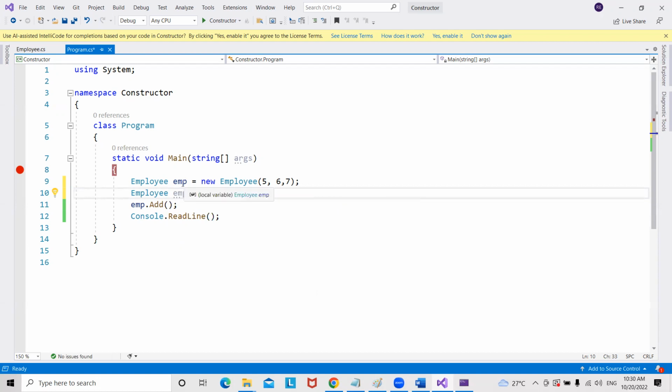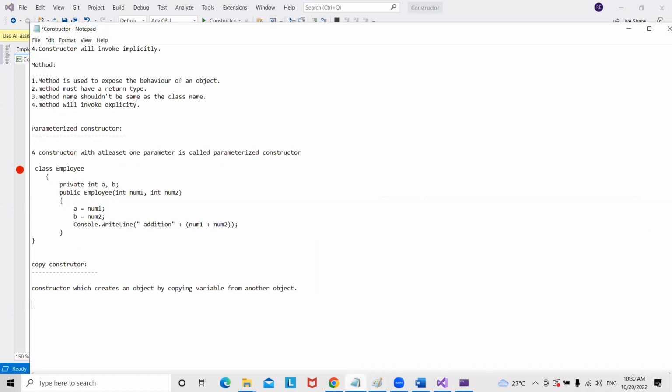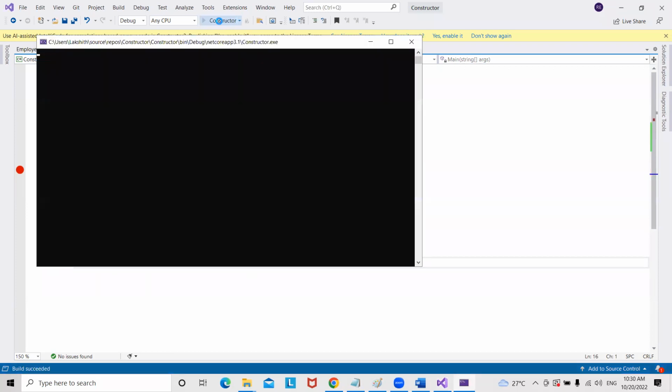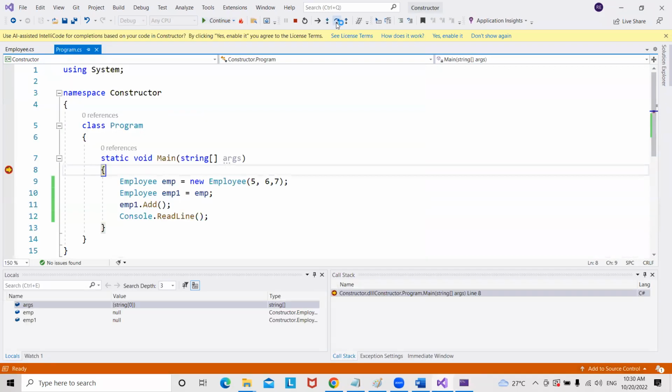We are creating an object, and the definition is: it creates an object by copying a variable from another object. Let's see emp1 dot add. Concentrate, guys.